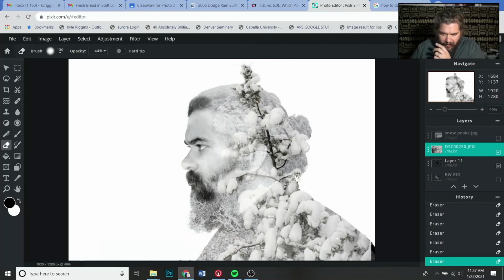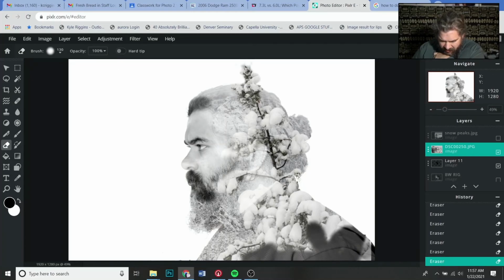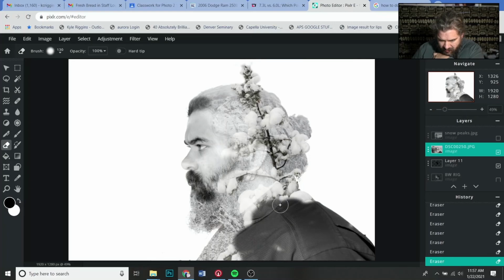Get rid of this thing in the way. Now, not a bad idea to get my shirt back. So I'm going to go ahead, take my opacity here, crank it back up, get my shirt back in there. So I'm going to go ahead and zoom in.